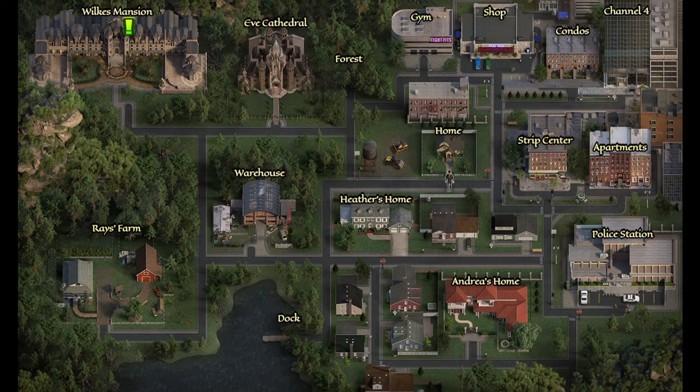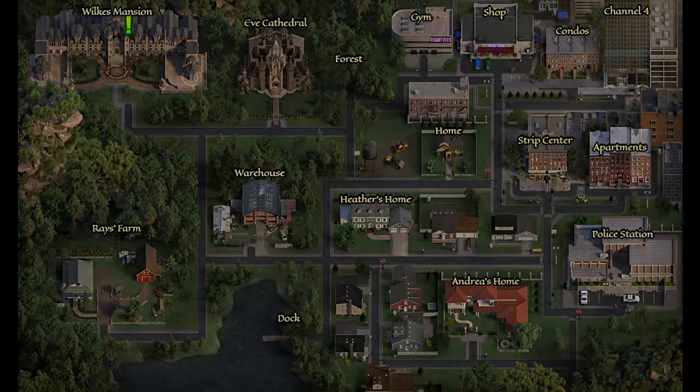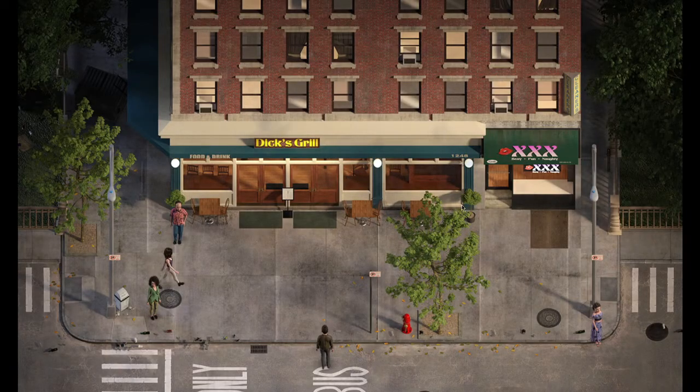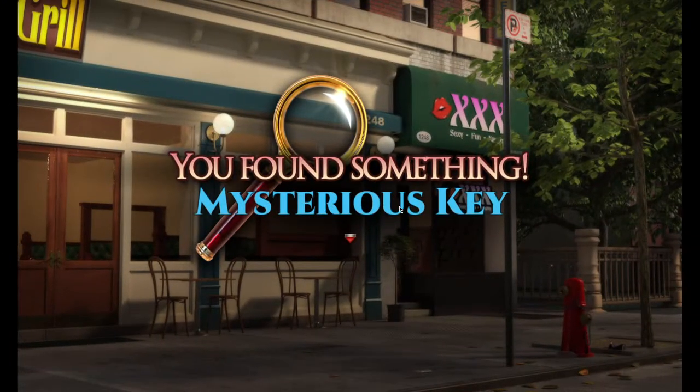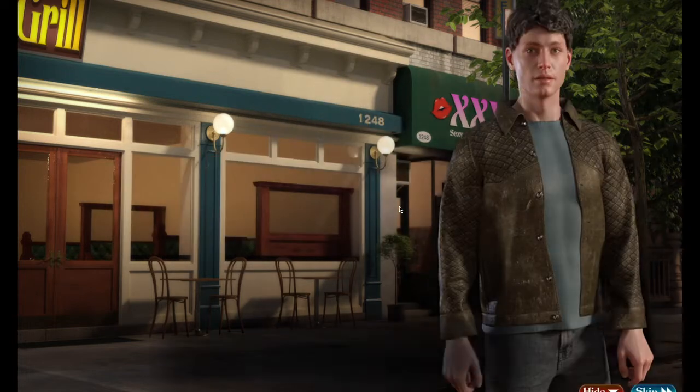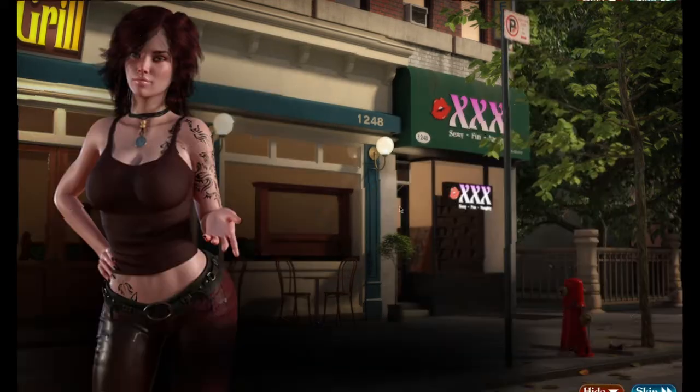This update, I'm going to pick up the action just after a chat at the police station. I'm told to go talk to Lilith. We are going to do the opposite, though. We're going to go to the strip center first, and we are going to go into the sex shop to have a conversation with Tasha. Once the conversation with Tasha and Nelly has ended, you then have a conversation with Tasha outside, and you shall receive a mysterious key. You will need that for later.